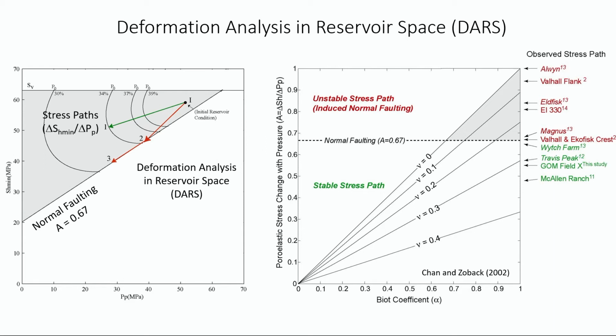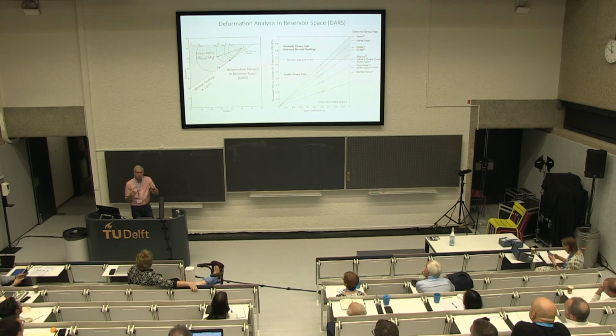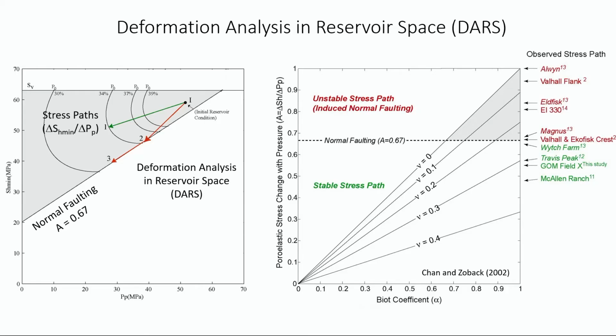So the way to think about this diagram is, here's pore pressure. So pore pressure is going to start high and it's going to go low. Here's stress, the vertical stress, that's just the overburden, 23 megapascals per kilometer or whatever. And this diagonal line represents normal faulting. So for those of you who understand Mohr diagrams, it's basically telling you that the Mohr circle is touching the frictional failure line. In other words, at any pore pressure, if this is the vertical stress, this line represents the smallest value of the minimum horizontal stress. It can't be below that, because normal faults will start to slip. So that's the limiting value. So you always have to be operating somewhere in this gray zone. So that's the whole point.